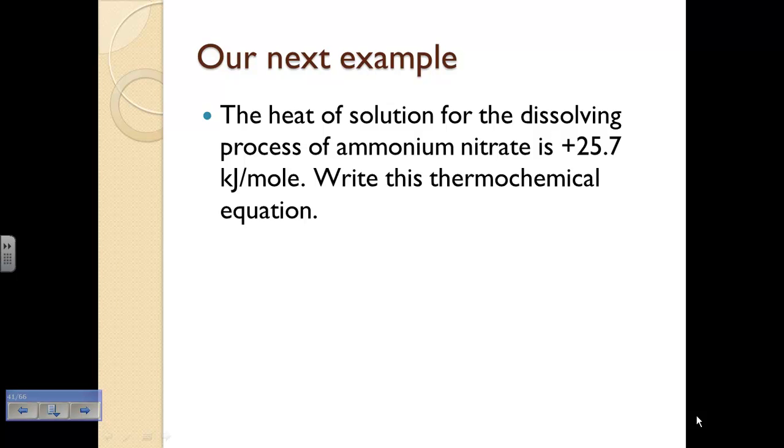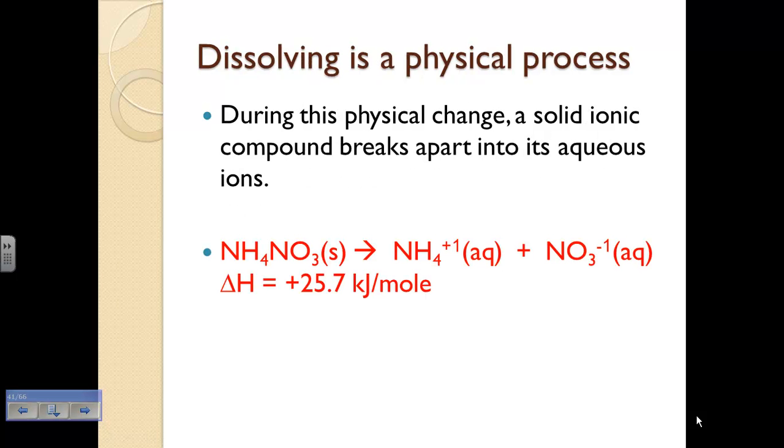We begin by finding the polyatomic ion called ammonium, NH4 with its +1 charge. The polyatomic ion nitrate, NO3 with a -1 charge. What does the formula for the compound called ammonium nitrate look like? Well, with a +1 charge hooking to a -1 charge, those two polyatomic ions hook in a 1-to-1 ratio. I have an ammonium ion and a nitrate ion hooked together to create a solid salt, NH4NO3.